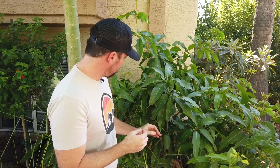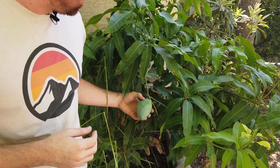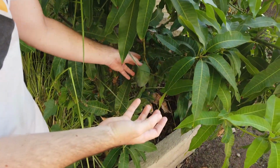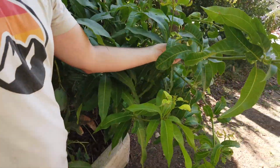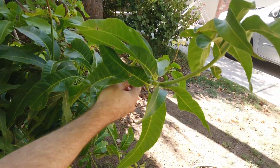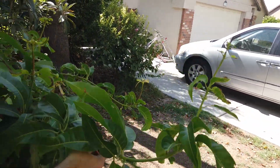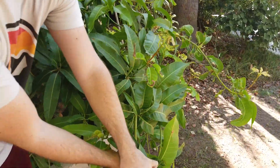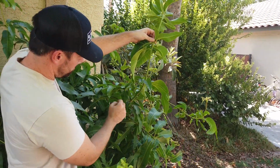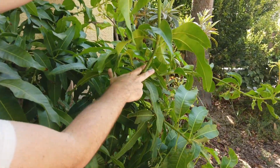Another tip that is very important when growing mangoes, especially with the coconut cream variety, they will grow and they'll kind of become lanky and the branches aren't strong. And so what'll happen, if you haven't trimmed it correctly, when these mangoes come and these mangoes are heavy, it's gonna pull the mango tree down. So what you wanna do, and I haven't done it here yet because I wanted to show you in the video, see how this branch is extremely long, comes all the way out here. You don't want this because when a mango comes right here, it's gonna completely pull the branch down to the ground. So what you can do is you can come right here and just cut it off right like that.